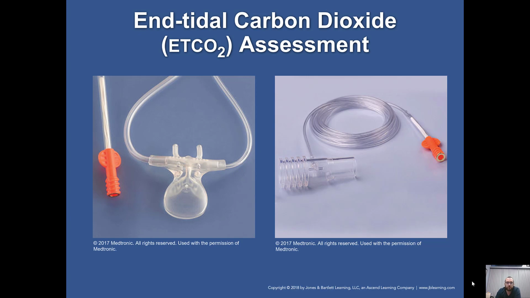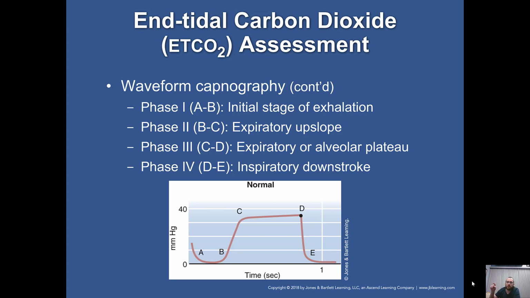Remember, very initially it's watching the tube pass through the vocal cords, but then it's continuing to get carbon dioxide readings coming through that waveform capnography. So these are great because it shows us what that expiration actually looks like, and it gives us that end-tidal carbon dioxide reading. So in terms of the little A, B, C, D, E on this picture, D, if you just followed it all the way over to that left side, that's the end-tidal, the end of the tide. If you think about the tide of an ocean, A, B, C, D, and E, that's the tide. So end-tidal is the end of the tide. That's D on that graph before it drops back out.